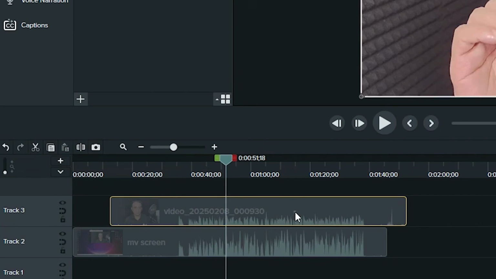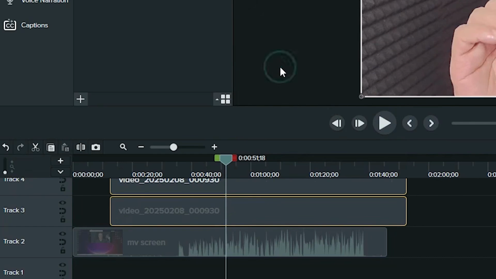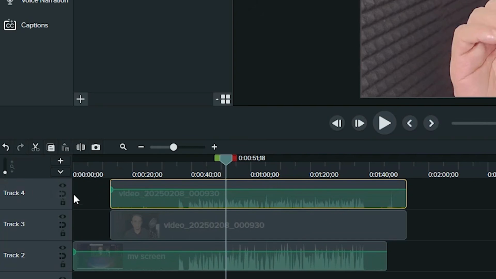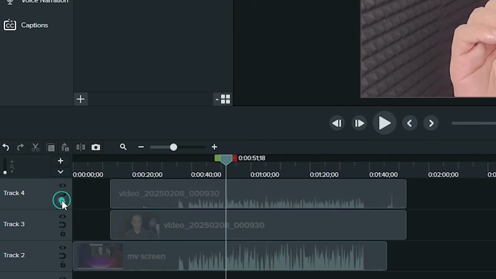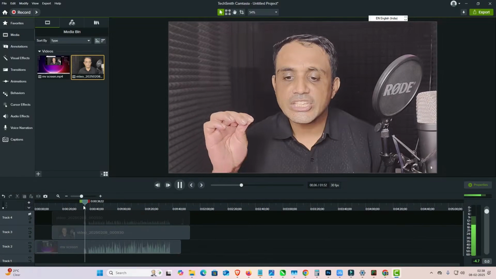After that, here we find my first video. It is from my mobile, and mobile microphones are not good, so we can delete it from here. I go here, right click on it and separate the audio from the video. Okay. Now I go to my video, my audio, and here we find this lock button. I click this button and disable it. Now I go to my video. This is the testing video.